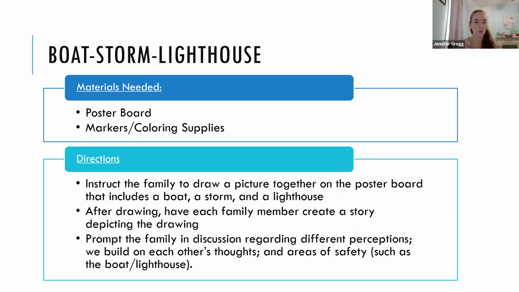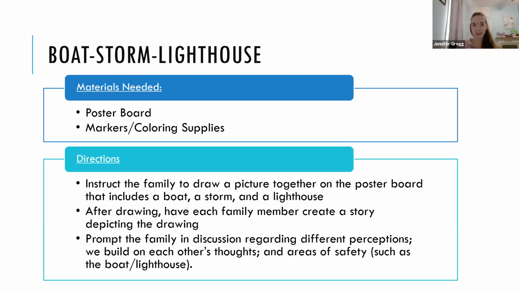This is going to give you a great opportunity to see, are they seeming to communicate better? Are they seeming to recognize each other's strengths and collaborate and problem solve and kind of be a little bit more on the same page? It's a fun, different kind of activity to explore and assess the family dynamics. So again, this is another one that you're going to get a poster board for. And then it's pretty simple, just markers and some coloring supplies.